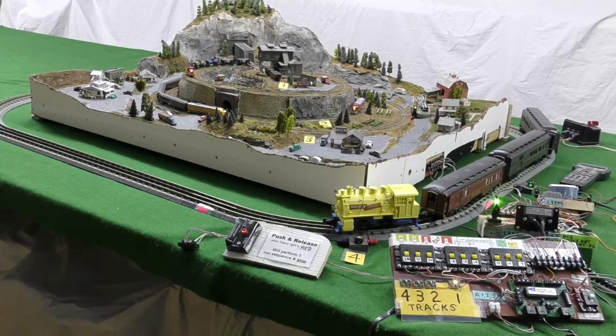That was the announcement for track 1, which is that engaged loop up on the very top, the red one operating. So that'll go around for I think about 40 seconds or so. And you can see the light for track 1 is lit right here. So those lights tell us which track we're trying to run. In case a train doesn't start, we can look at that light and see which train is the one that's supposed to be running but not running.